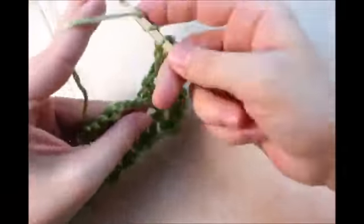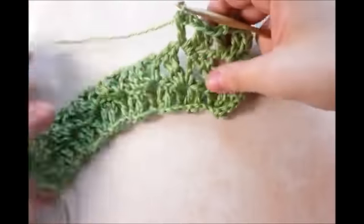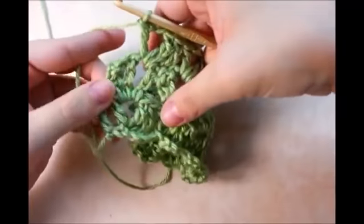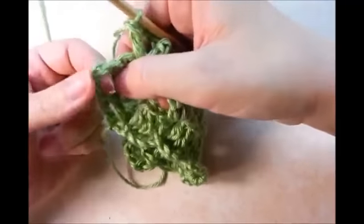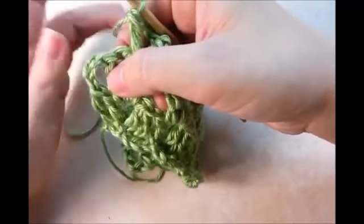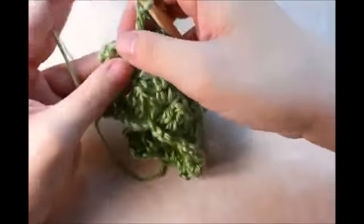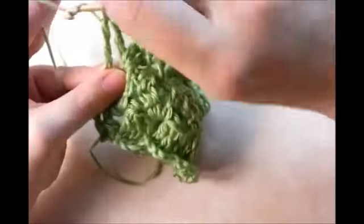Jump to the next one, 2 triples, chain 2, and a double. And you want to repeat that to the end of the row. Made it here to the end of my third row, and then again I'm just going to end it by putting a triple crochet into the top of this chain 3 from the previous round. So triple crochet into the top, and now we're just going to keep repeating.